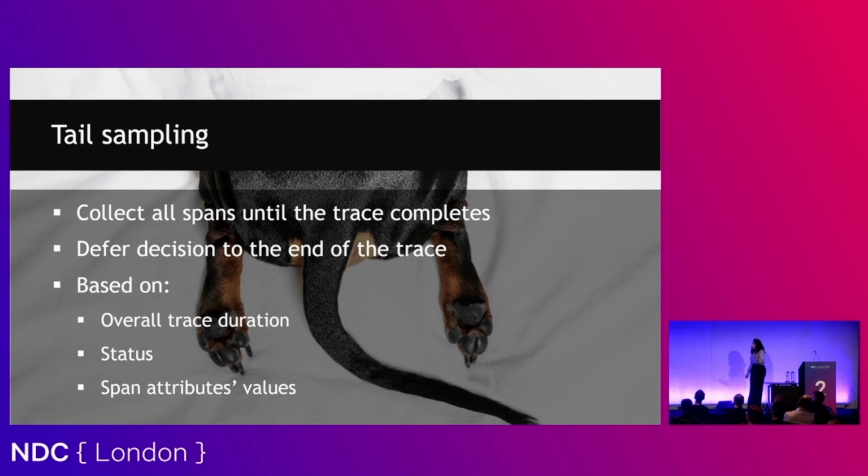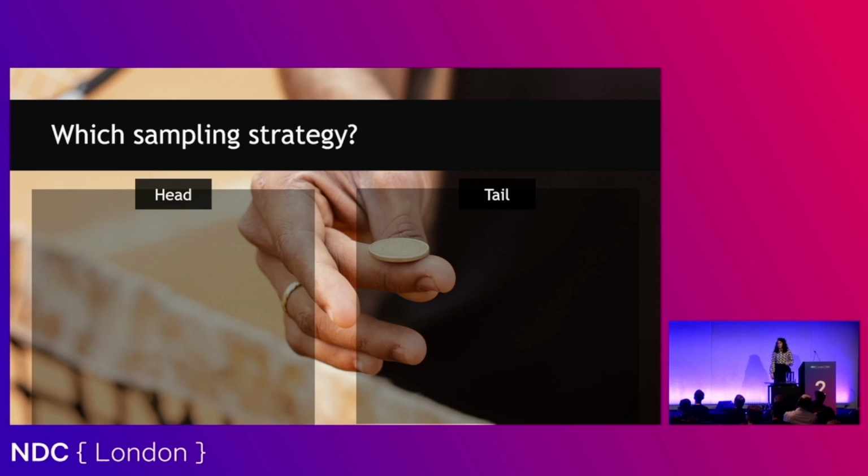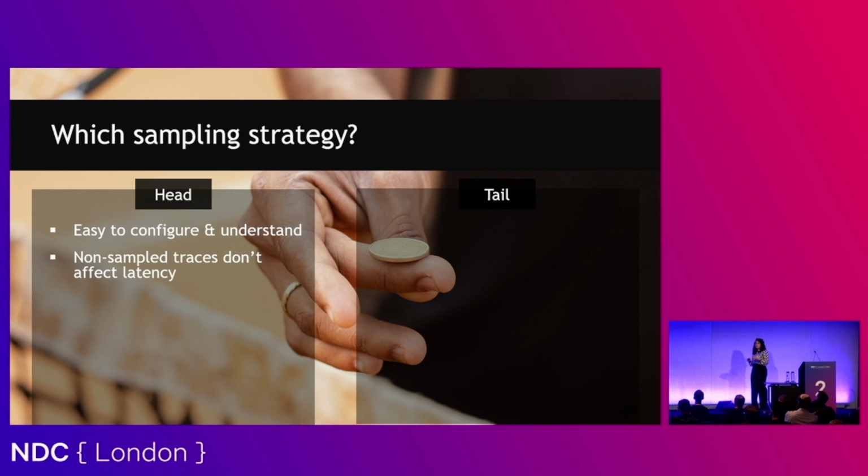And again, you'll be like, okay, but how do I choose between them? You're giving me all of these options. So it's a game of trade-offs again, right? Head sampling is very easy to configure, and it's easy to understand because you know at the beginning what's going to happen, right? Non-sampled traces also are not going to affect latency because you're not going to collect anything because you already know that you're not going to need it.